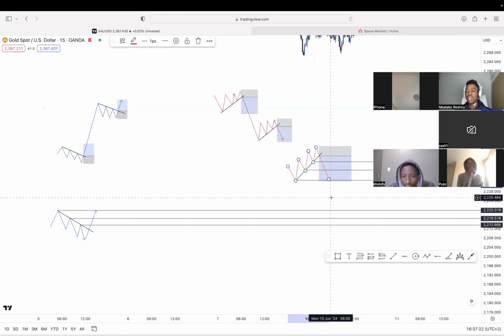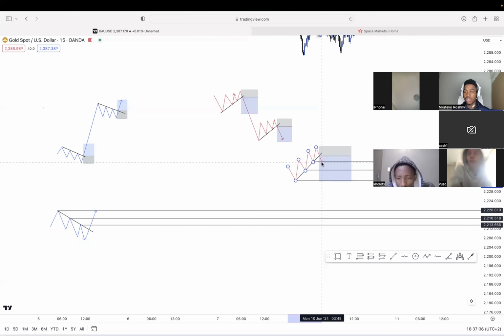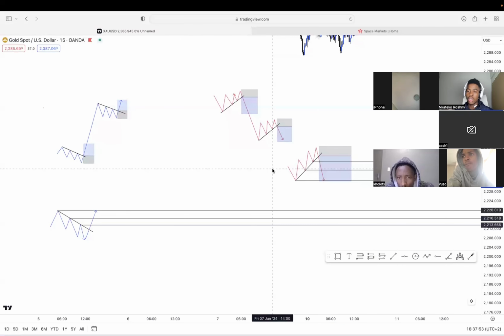And then okay, you can take this as a hint. Mostly, let's say maybe you started to take your sell, then after it passes your first take profit, you can just lock in your profit. Knowing that if they decide to reverse to the back, let's say you started your sells here, then they pass there a little bit, you can just lock your profits, knowing that if they try to go back to the other side, buying more massively, you'll be safe. So you can just put your stop loss around there. Once they go the opposite direction, you are more safe.